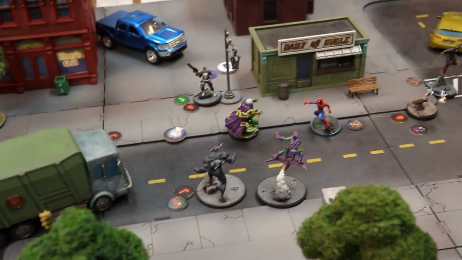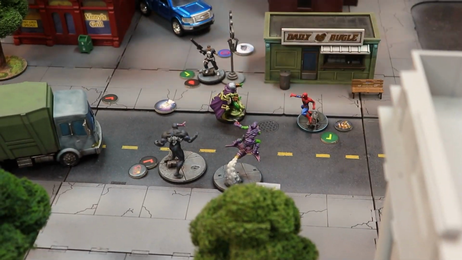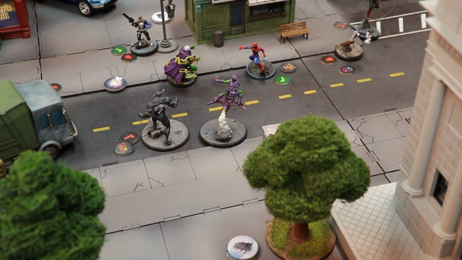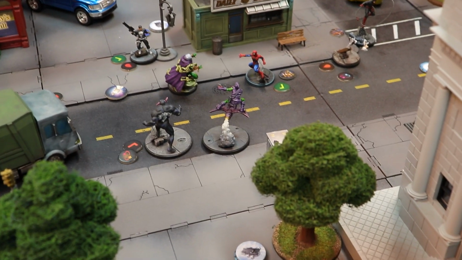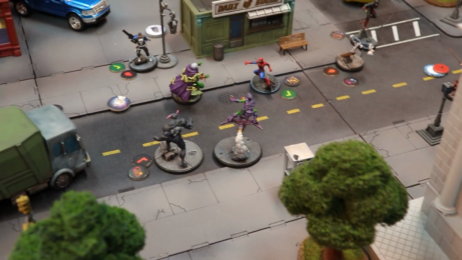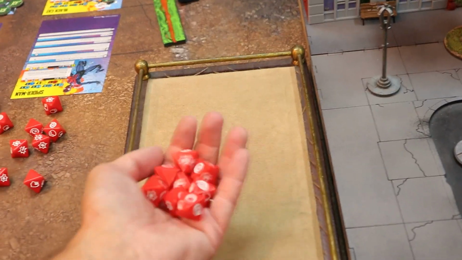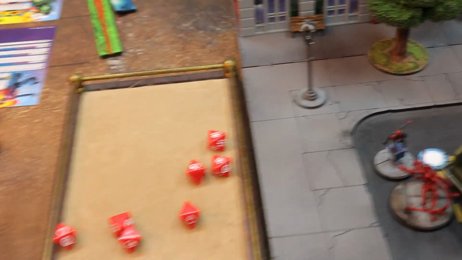Green Goblin's going to be activating next for me. He's going to have to target Spider-Man with an attack action. So I'm going to spend 4 for Knight of the Goblin into you. Normally it's 7 dice, but it becomes 8 dice now because of the expert tracker. So just throw those dice out of the way. So 8 dice. Let's see what I get. A crap roll. 2 hits. Awesome.